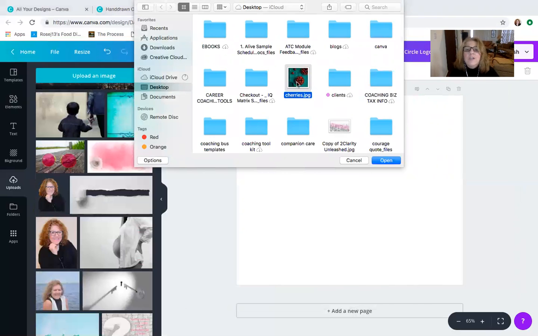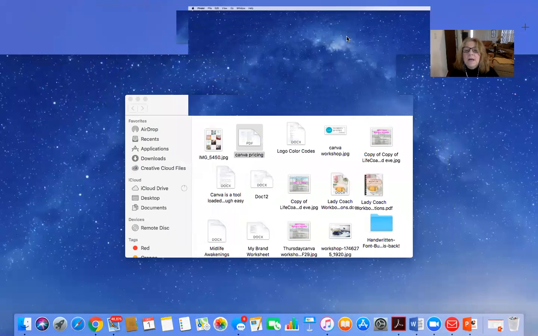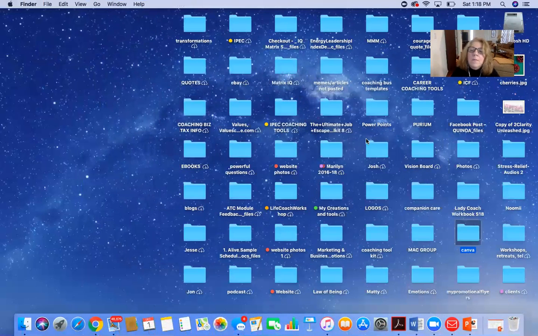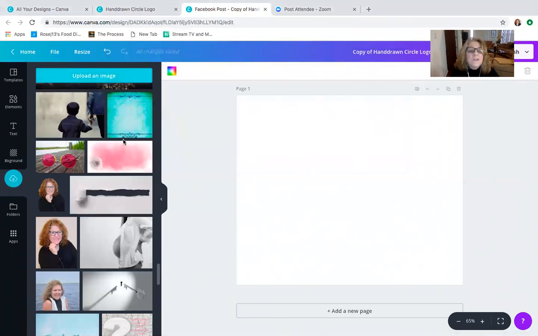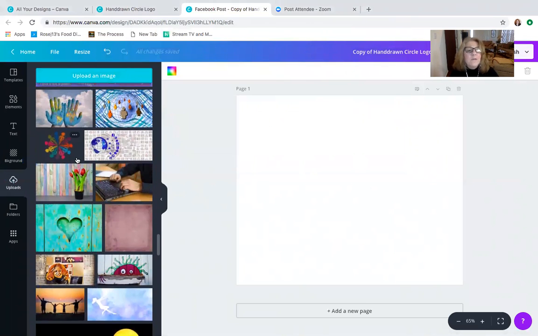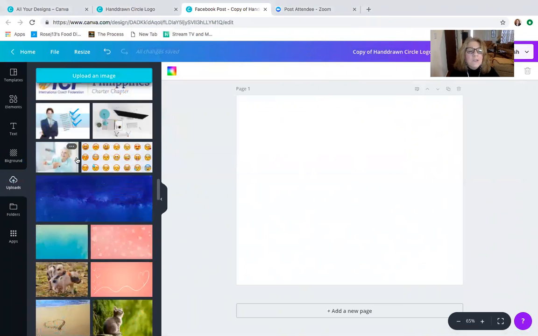Now there's two ways you can do it. You can take your desktop and you can just bring it on in. I'll show you that. You can just add it. That's how simple it is. And it's just adding right now. So you can just go to your folders on your desktop, or you just slide it right over. Drag it right in. It's so easy.